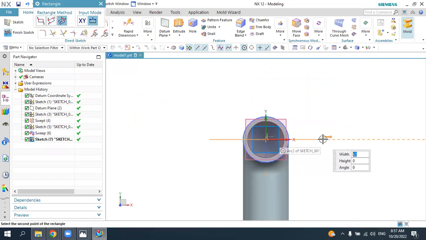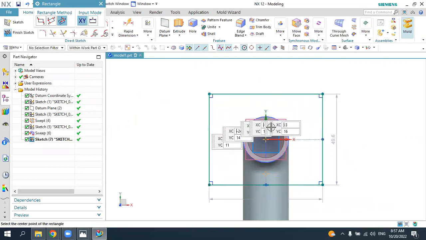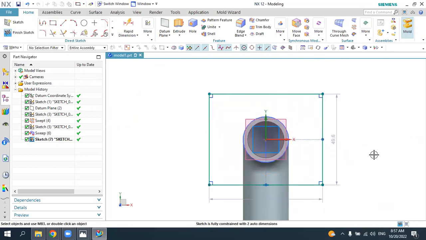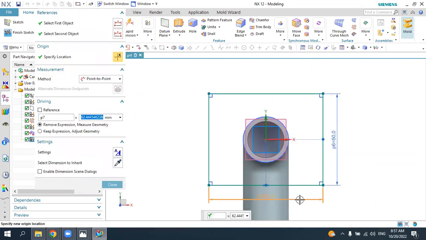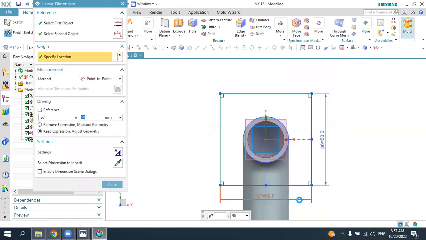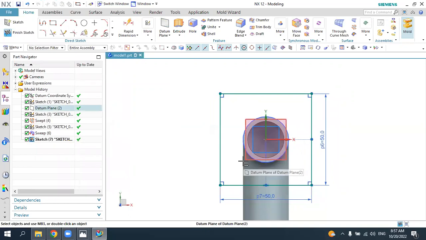Draw the rectangle starting from the center, and let's define the dimension of the rectangle. Double click on it, 50 millimeters from this side, and 50 millimeters from this side. Press enter.